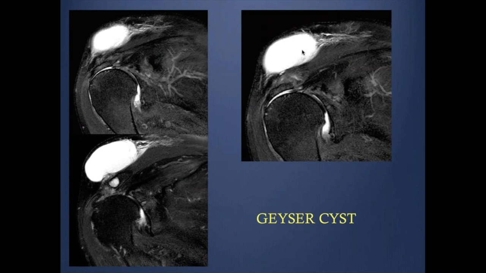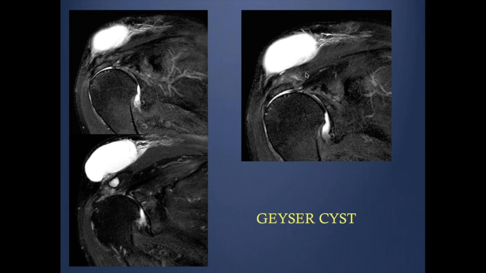One finding associated with chronic massive rotator cuff tear is the geyser cyst — a cyst seen dorsal or superior to the acromioclavicular joint. The fluid extends from the joint or bursa through the acromioclavicular joint and gets trapped superiorly; it is usually thick gelatinous material, similar to a ganglion cyst. Its importance is that patients usually present with a soft tissue mass, so recognizing its location and correlating with imaging showing complete rotator cuff tear identifies it as a geyser cyst.